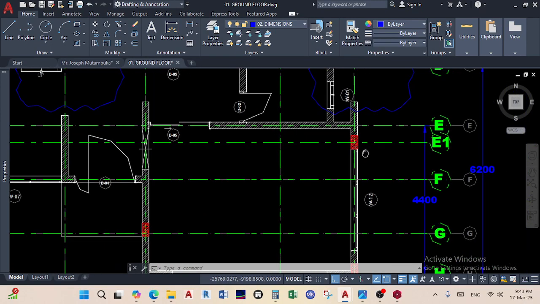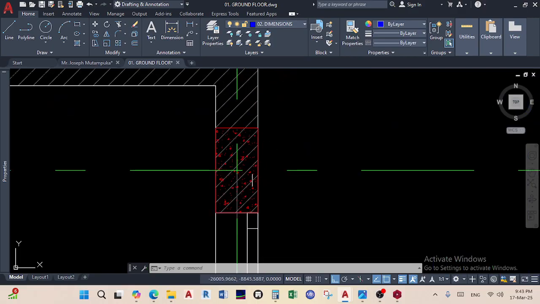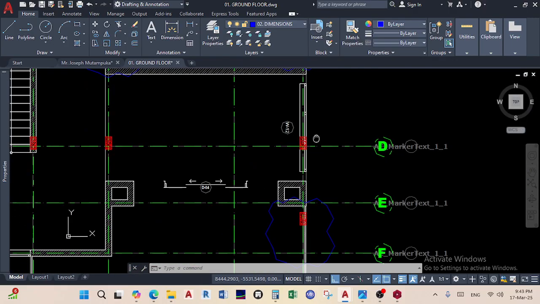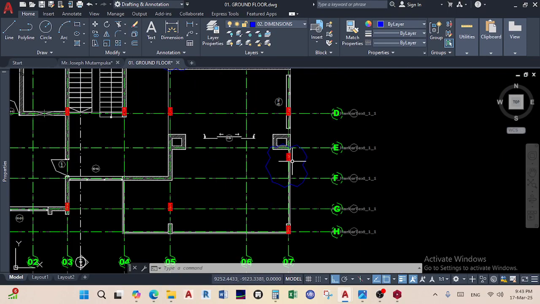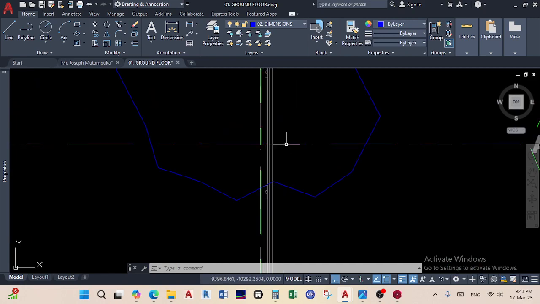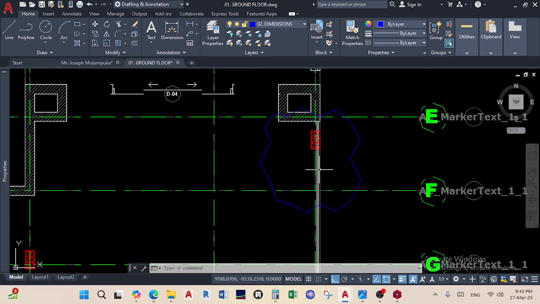We'll maintain, although on the ground floor there's a wall, so it's hidden. This column is hidden in the wall. On the first floor at E1, it shows there's something like a railing or a glass or something like a balcony. So meaning there is no wall.